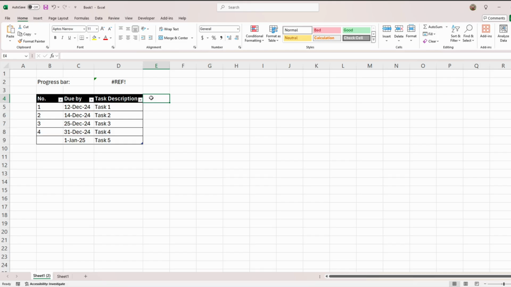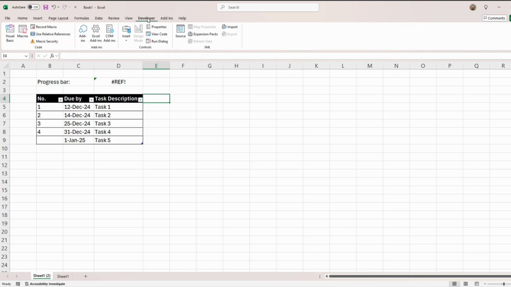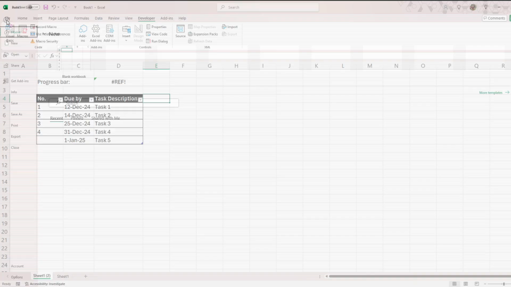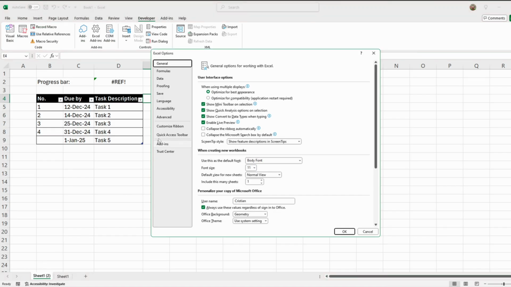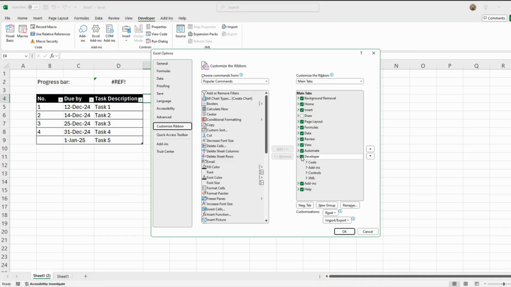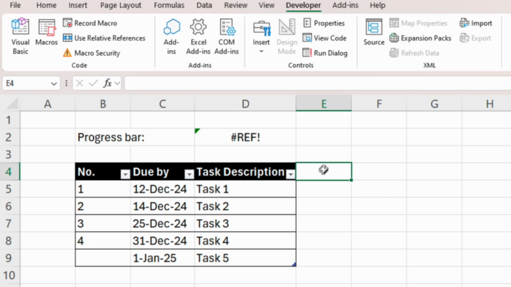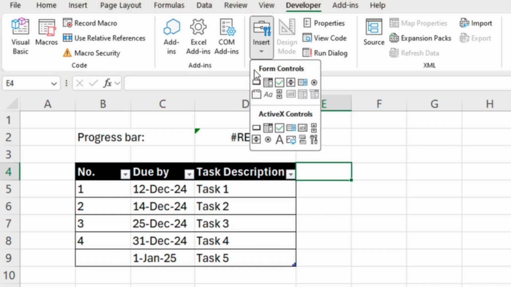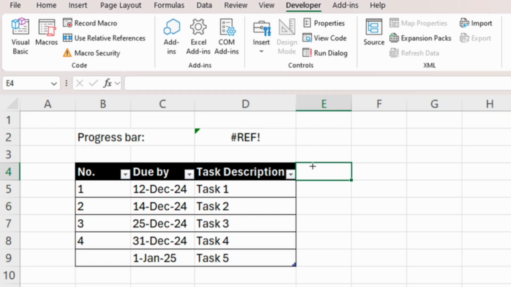On older versions of Excel, you still can use the checkboxes, but a different type. To insert them, we'll have to go to the Developer tab. If you do not have it, you can go to File, Options, Customize ribbon, and make sure the Developer checkbox is ticked. Okay, and now if we go to the Developer tab, we can see the Insert tab. We click on it, and here we can see buttons, lists, and checkboxes. Let's click on a checkbox and create it in the cell E5.